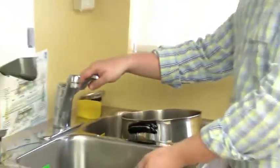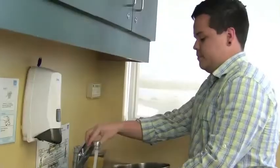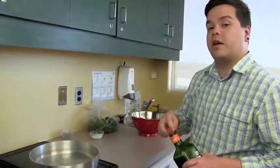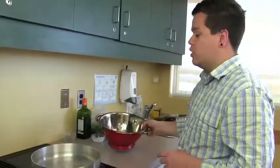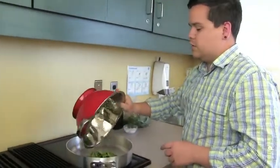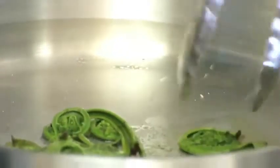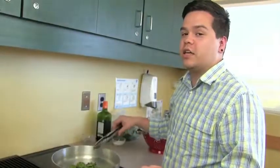I'm just going to give them a rinse in cold water to stop them from overcooking. Now I'm just going to add a little bit of oil to the hot pan. Quickly saute these just for a few minutes till they're hot. Add a pinch of salt and some pepper. You just want to saute these till they come up in temperature.